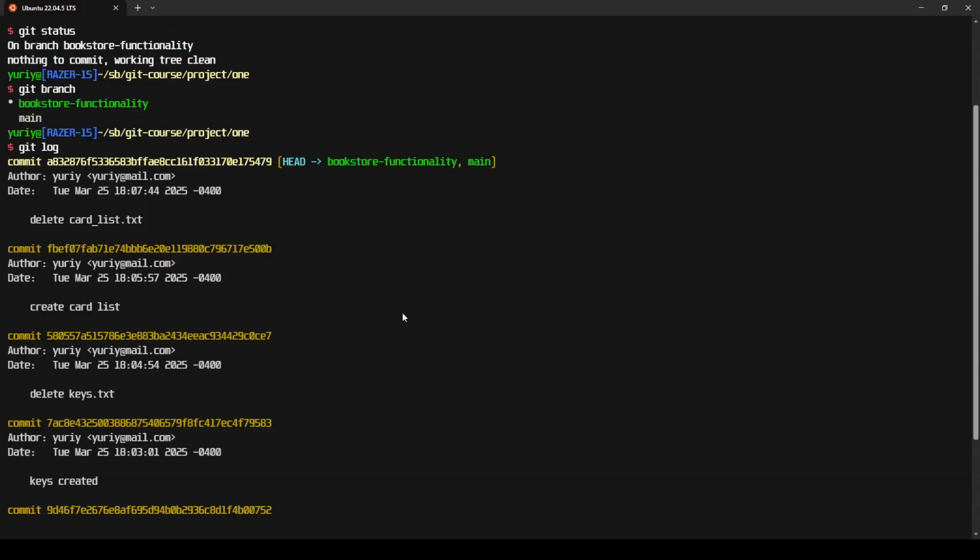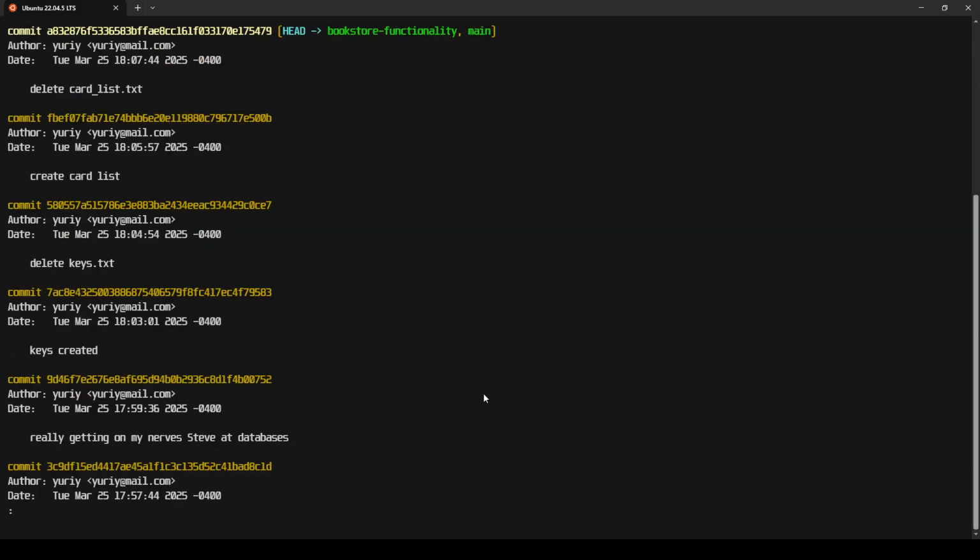Here's the key. On this branch, the moment that we switched off from the main branch, it has all of the commits from that moment up to now. Now from here, this branch is going to be totally different. And what do I mean by that? Well, let's take a look here.